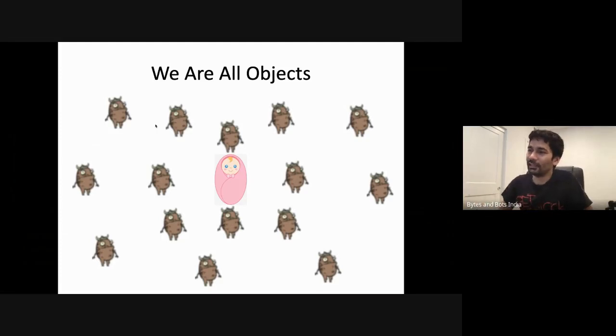But when a baby is born, it knows nothing of the entire world. It looks around and it sees things. It sees objects and has no idea what those are. But over a period of time, the baby learns that there is one special object which feeds it. It cannot be a monster. It must be milk, right? So it starts identifying these unknowns as known things now. The baby starts learning about it, and the more it learns, it realizes each of these objects around the baby are distinct. They are all not the same.